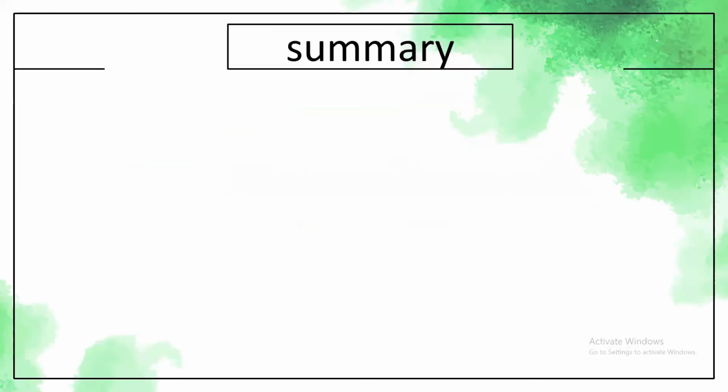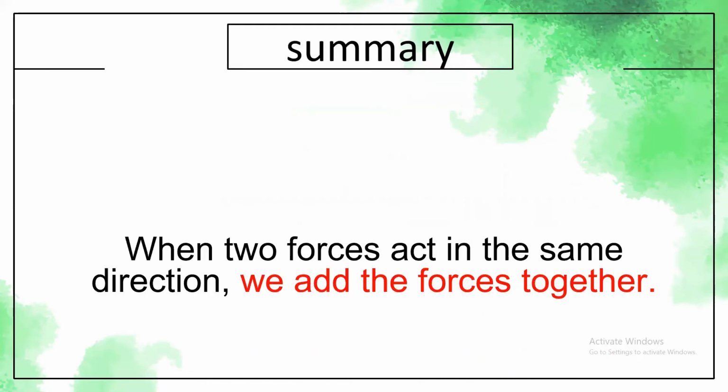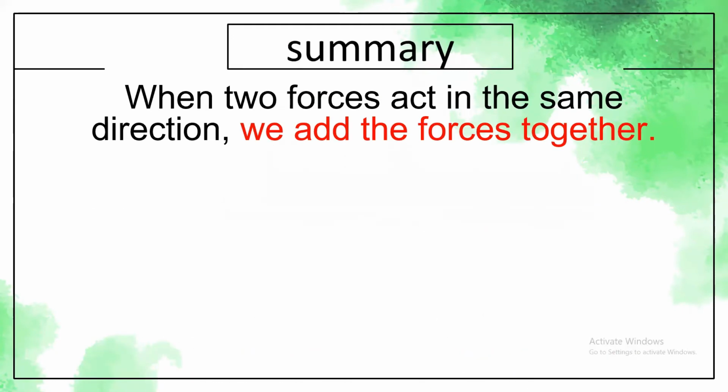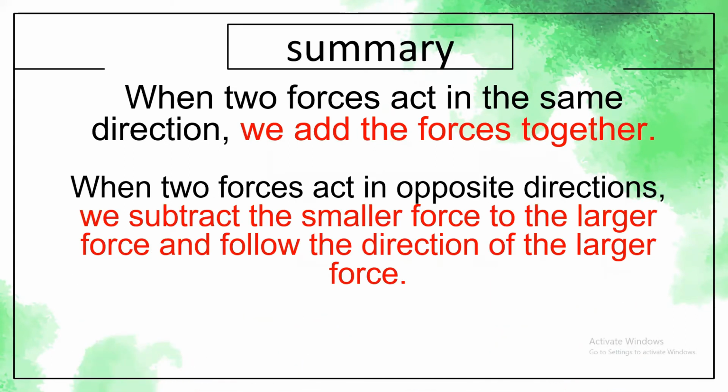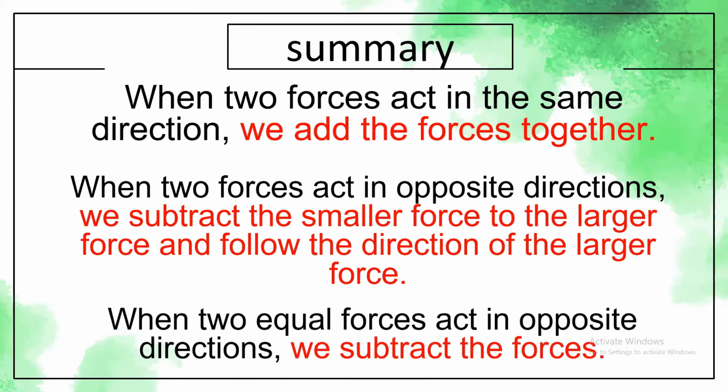Let me summarize the three cases. When two forces act in the same direction, we add the forces together. When two forces act in opposite directions, we subtract the smaller force from the larger force and follow the direction of the larger force. When two equal forces act in opposite directions, we subtract the forces. That is all about the resultant force.